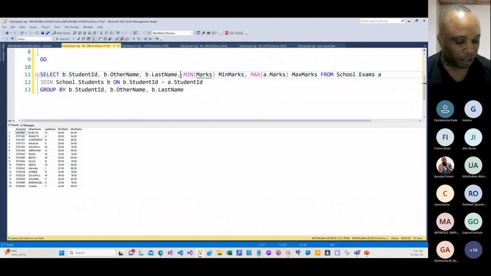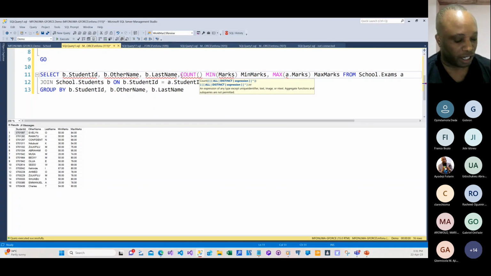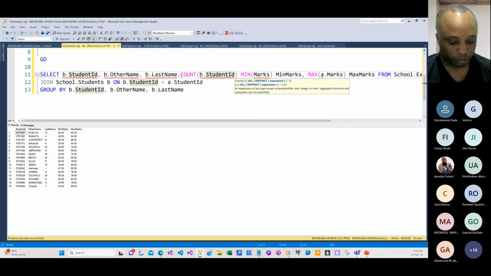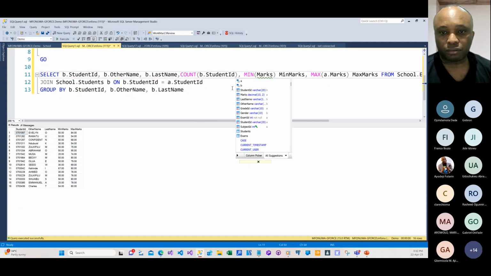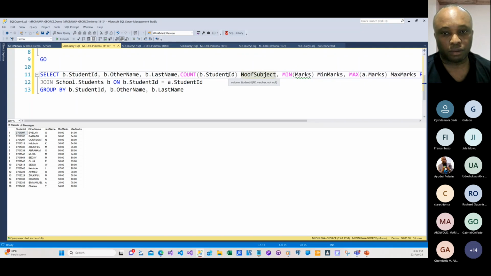At the same time, you can also combine count to see how many subjects each of them did. For this one, I will pass in the student's ID. So I will say number of subjects. Yeah, it will still work.